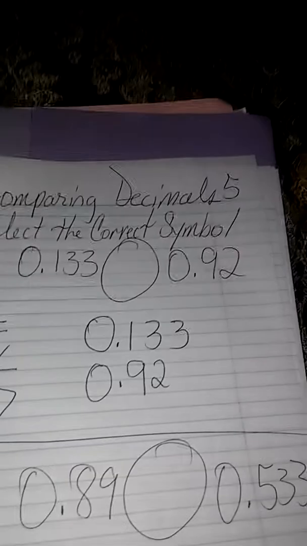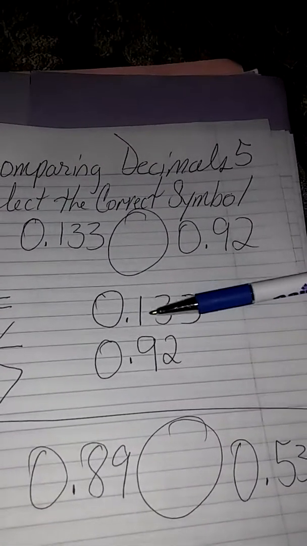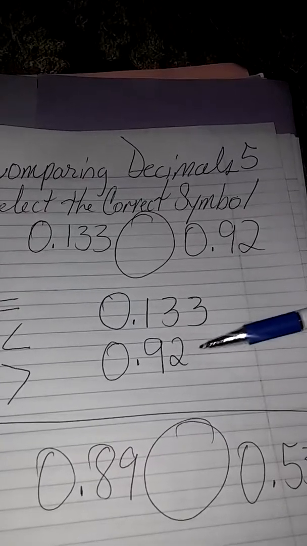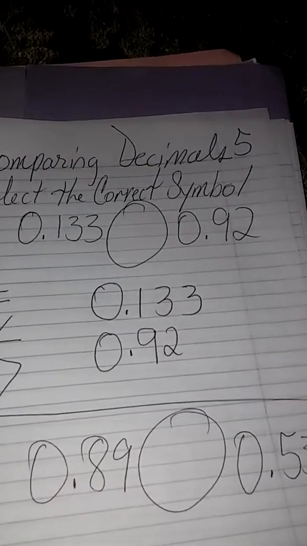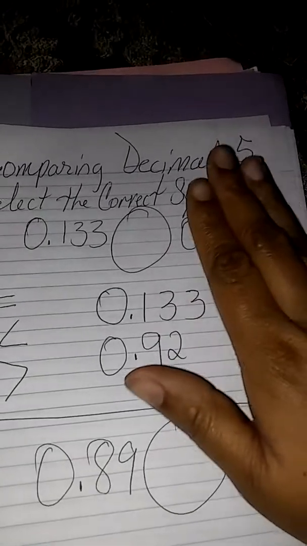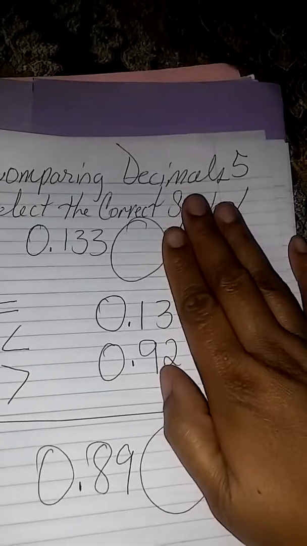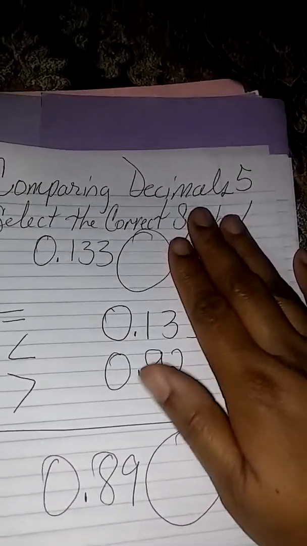Now, there's two things I can do. First of all, this one has 1, 2, 3, 4 digits, and this one has 1, 2, 3 digits. So the first thing I could do is add a 0 here. But in my mind, as soon as I'm looking at this, just to make sense, first I know that decimals is money, right? Decimals is money. If I cover up that 3, I got 13 cents and 92 cents. I automatically know that 92 cents is greater than 13 cents.